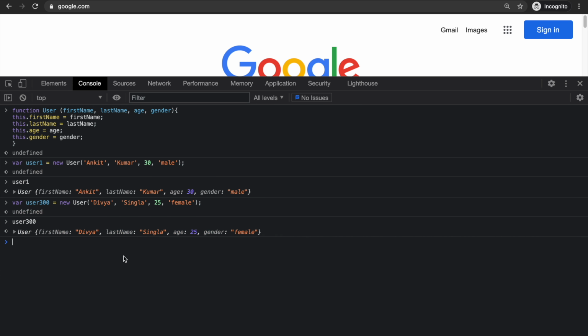So it is saying if I use this constructor function to create an object, make sure that the properties of the object are first name, last name, age and gender in this case, or whatever you want them to be when you create your constructor function. Then I am saying set the first name property equal to the first name that is passed in, and set the last name property equal to the last name that is passed in, and so on. And that's it. That's how a constructor function works and the role the this keyword plays in the constructor function.